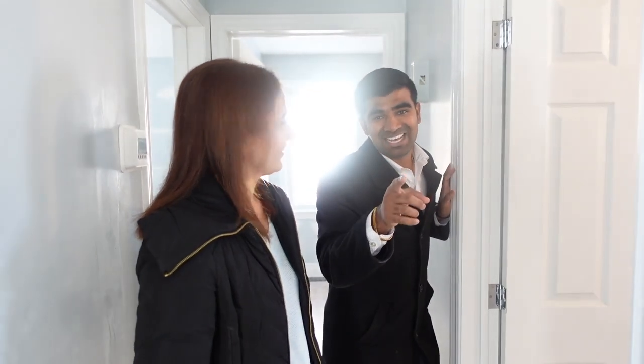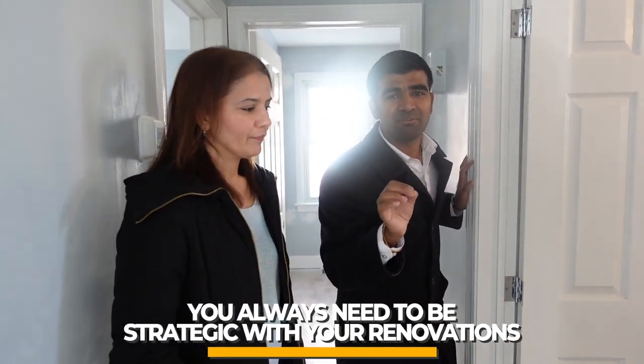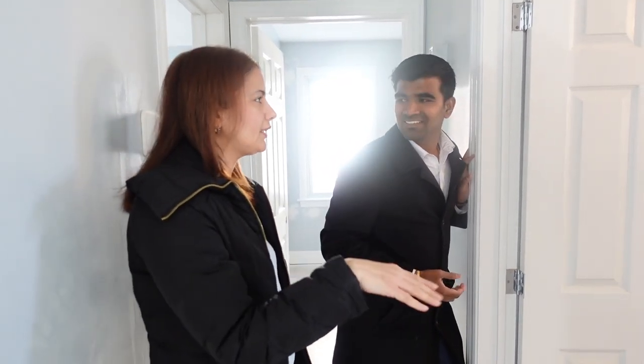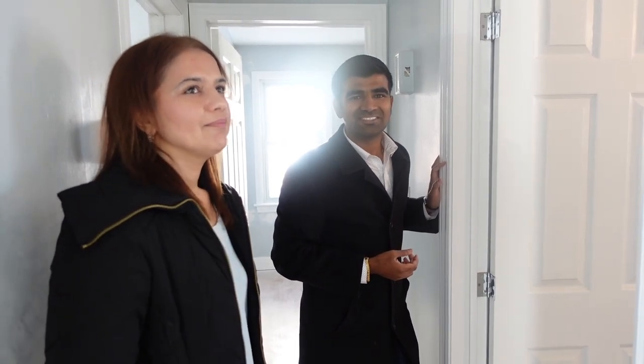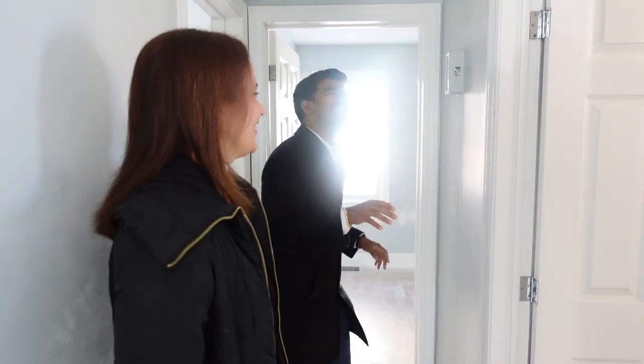That's one thing, guys — you always need to be strategic with your renovations because you're not going to live in this house. If it's usable for another couple of years, keep it. Many people ask me what things really add value. What she did exactly — making the washroom modern — you don't have to go crazy and redo the whole thing. Painting makes a big difference too. And if you noticed, she did pot lights throughout. Putting in pot lights just changes the whole look of the house — makes it so bright and modern. The pot lights are only in the living areas, not in the bedrooms, because you just need one light in a bedroom.